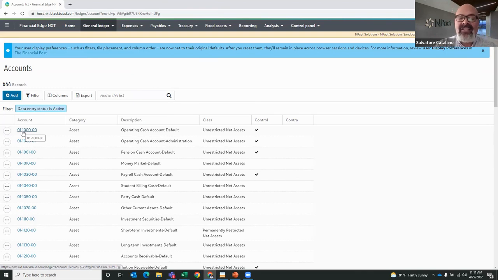So if your organization is embarking on a capital campaign, we might want to set up another restriction where we can say that O1 is unrestricted, O2 would be restricted, and then O3 could be this capital campaign. O4 could be board designated. Or if you still want to look at temporarily restricted, you can do things like that.